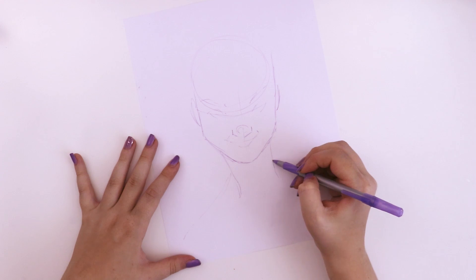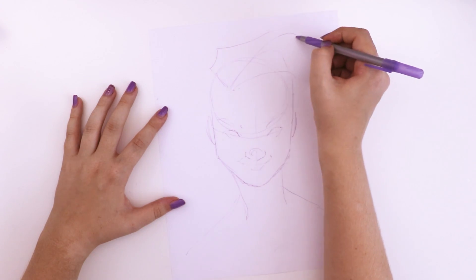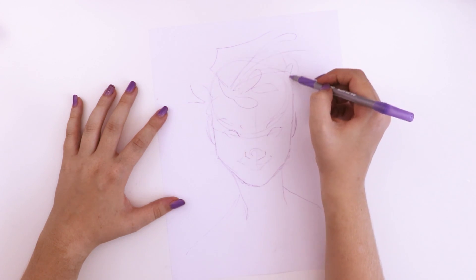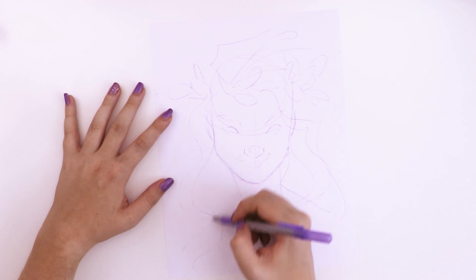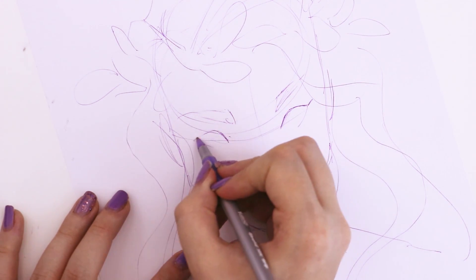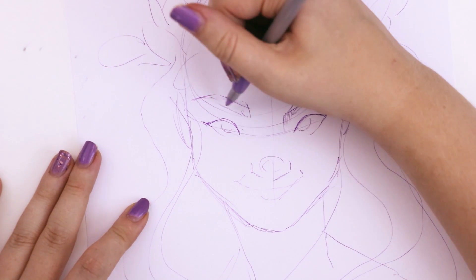At the beginning I'm trying to just lay out the character, figure out where they're going to sit on the page, and do that very lightly so that these sort of sketch lines — like the construction lines — aren't as visible when I've finished the illustration. You really can't do this technique with any kind of gel pen or a very liquidy pen. The Big Round Stick Grip is pretty dry and I think that's what really helps me accomplish these sorts of techniques.